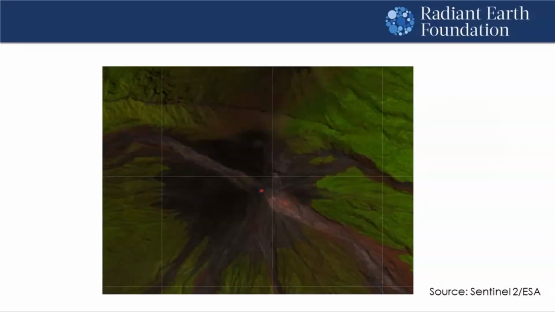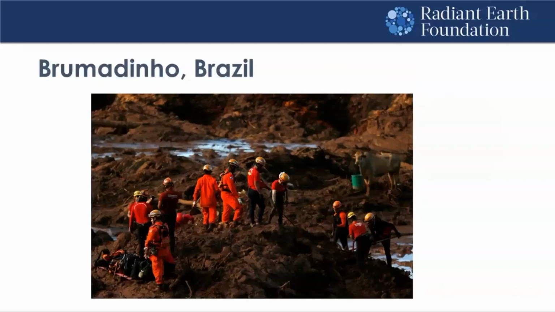So here's an after shot where you can see some of the lava flows and newly burned areas. And we might actually get to take a look in more depth at this specific example. But the major disaster that I want to talk about this morning is the dam collapse in Bernadino, Brazil.